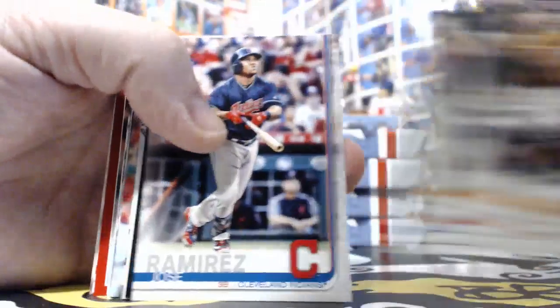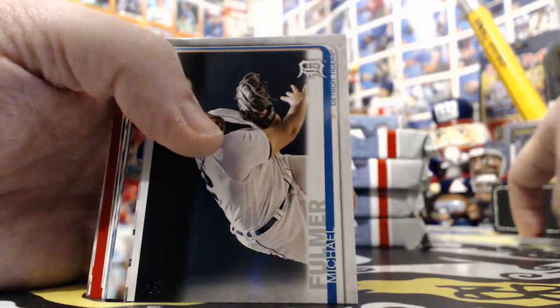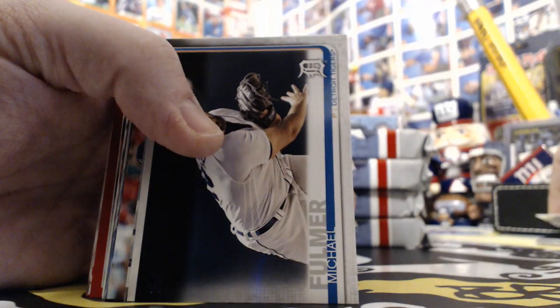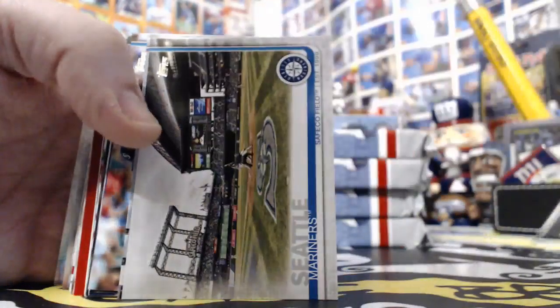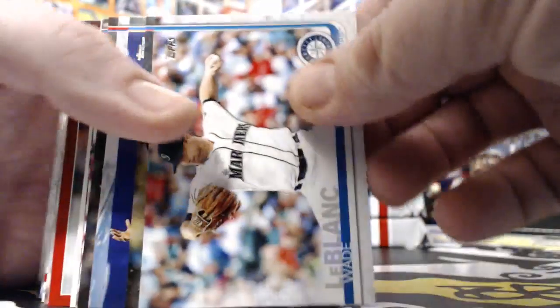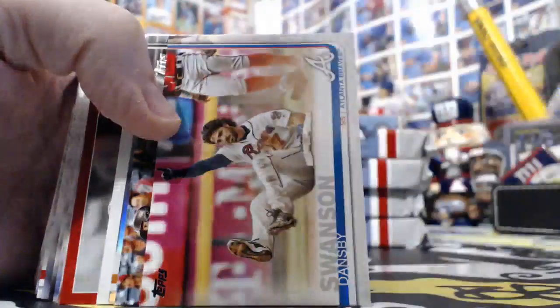So every break, we're going to get three of those Topps Home Run Challenge cards. That's where you get a player, whatever player's on the card, and you have to pick what game you think he will hit a home run. And then you win a prize, probably like a special card set or something. And we usually get a couple of parallels, the black or the Independence Day or the blue or the pink.